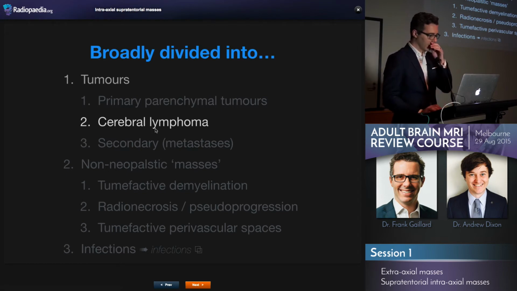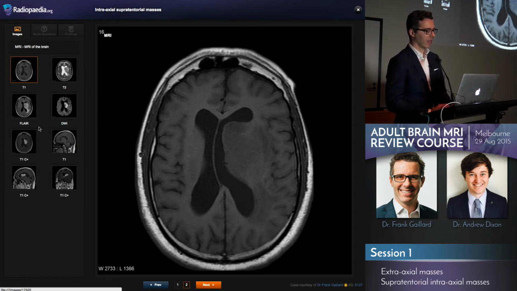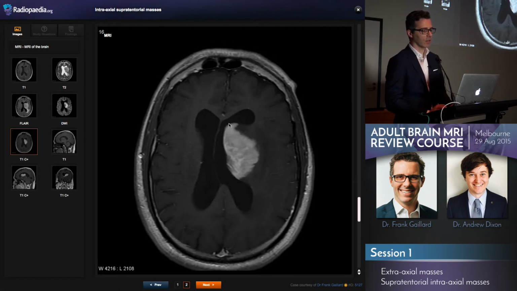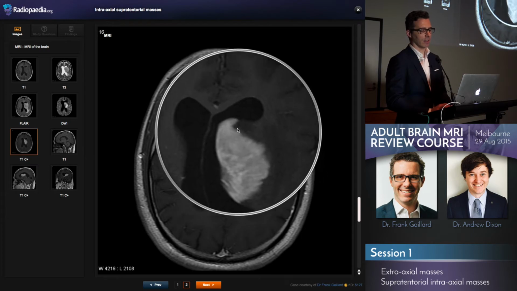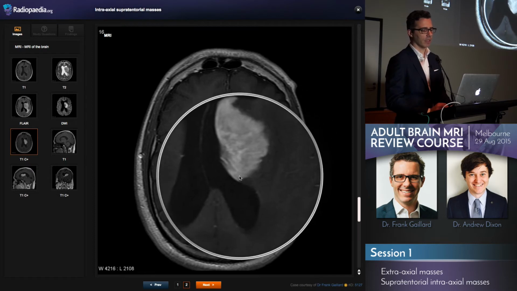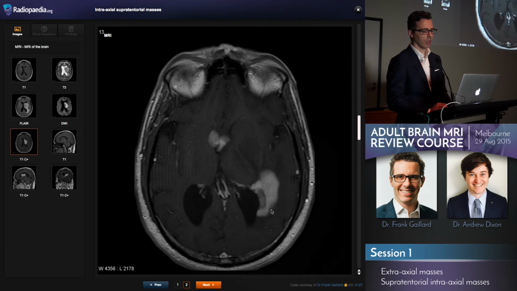Moving on to cerebral lymphoma. I won't show very much CT today, but it's worth noting that cerebral lymphoma is very hyperdense on CT due to the very packed cell nature of these tumours. And on MR, it's got a number of characteristics that should enable you to make the diagnosis with a high degree of certainty. The first thing is it's got a predilection for the borders of the brain, usually periventricular, but can be also cortical. It tends not to just meander around in the white matter. It vividly enhances and has this sharp but slightly smudgy border of enhancement. And we'll see that repeatedly. And often it's multiple. Again, periventricular with a sharp but slightly smudgy appearance.